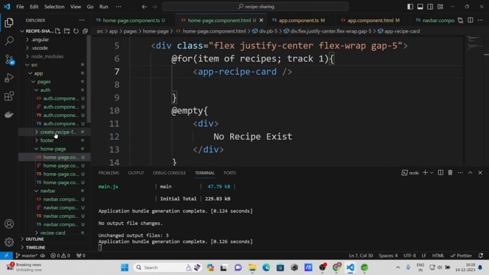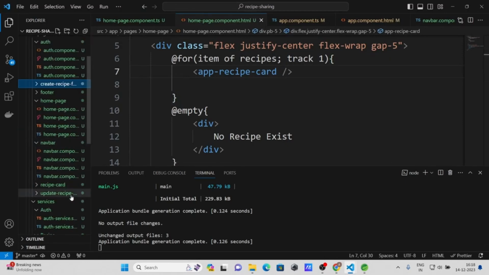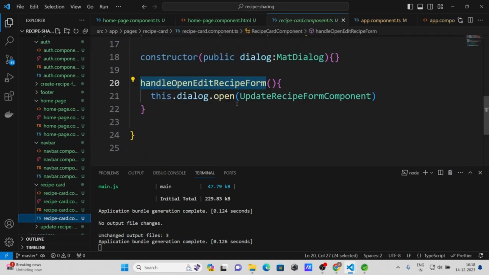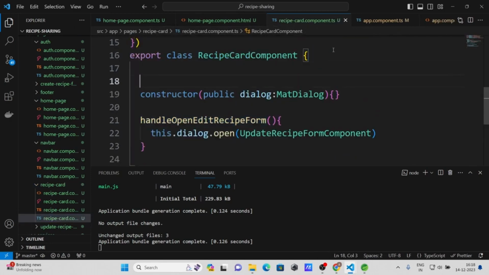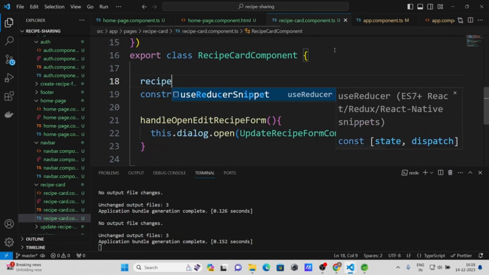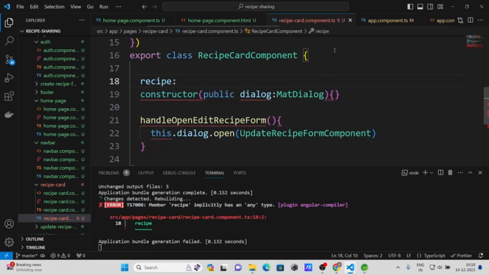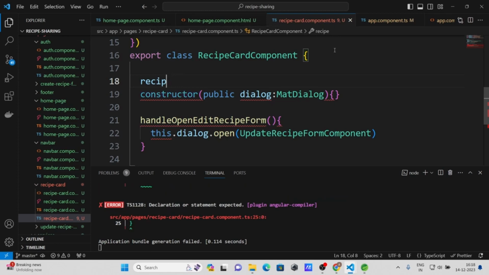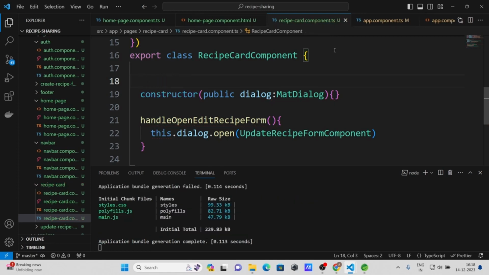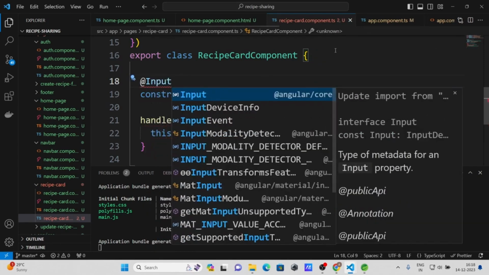So what I'm going to do is go to the recipe card.ts file. Here I will define one recipe object. Inside the recipe card, we'll use input.